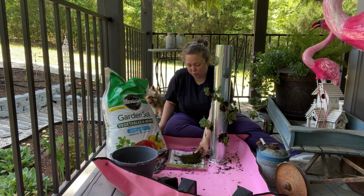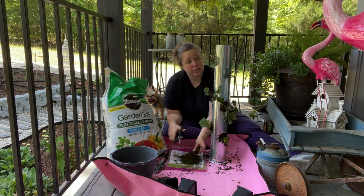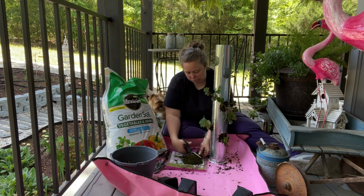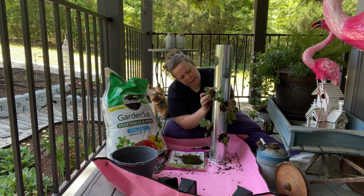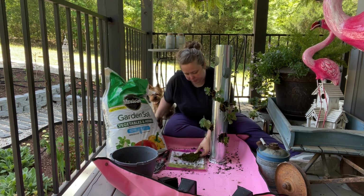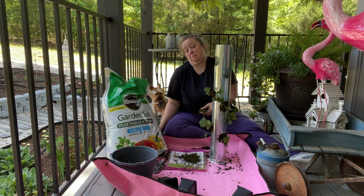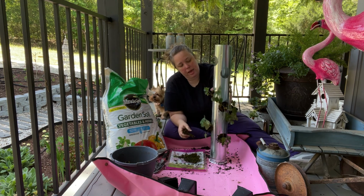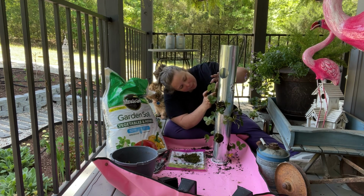Enough for either 2 or 3 more. I think I have 4 more. Maybe I can stretch it. Maybe I can do it. I don't know. Maybe the top one doesn't need it. Hate to buy a whole new pack for 1 at the top.